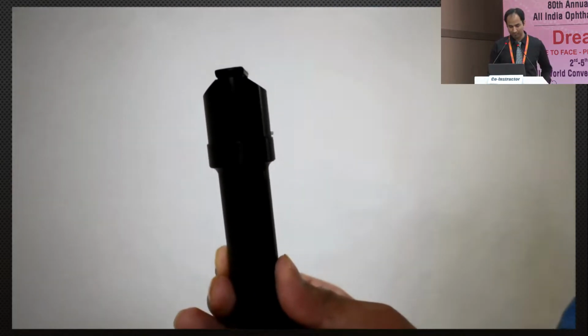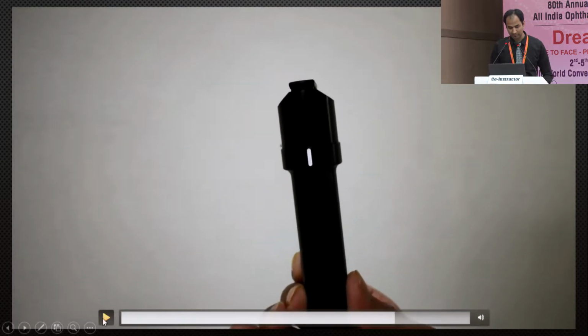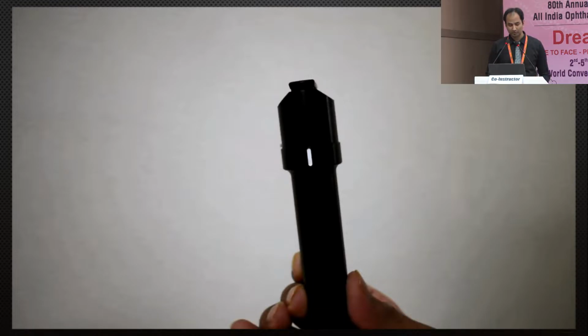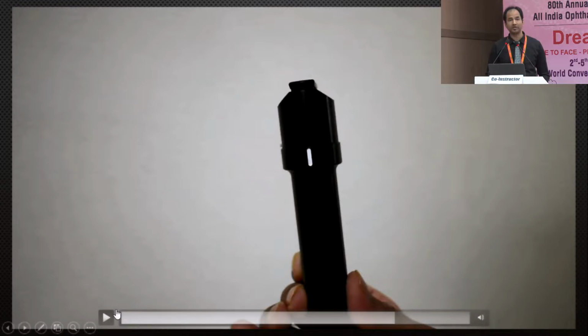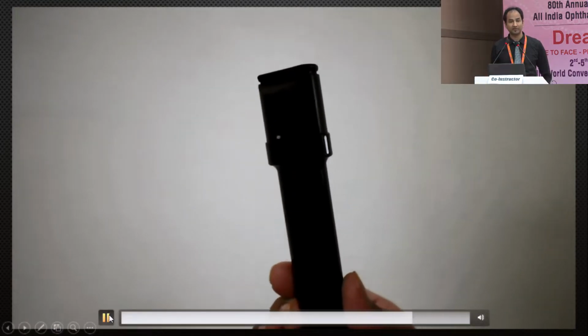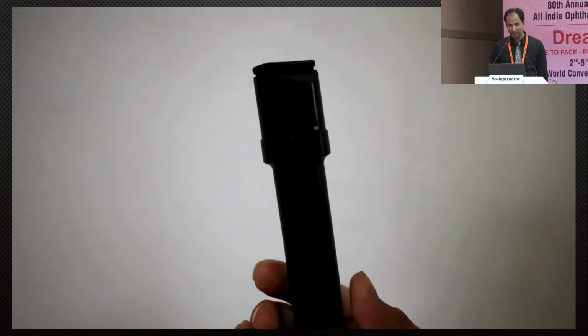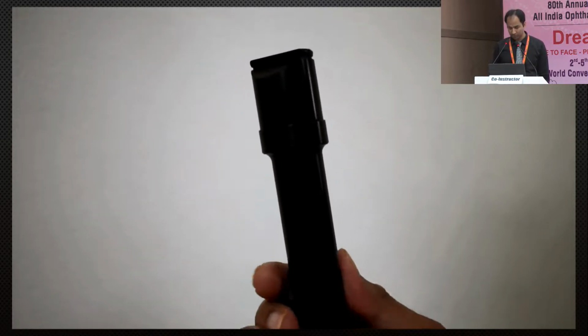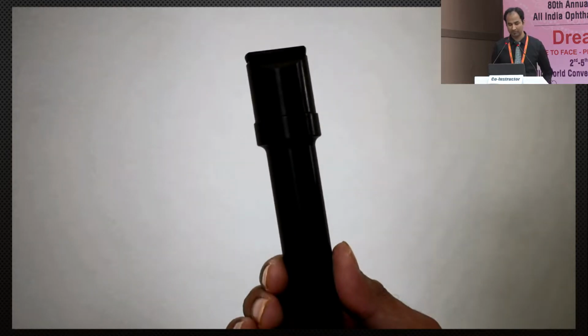So the probe appears like this. Here we need to see, this is the mark. Like on every ultrasound probe, this mark is there. This is very important to understand the orientation of the structures. Wherever we align the mark, that part appears on the right side of the screen. So this is very important to understand the orientation of the images which we will be getting during the procedure.